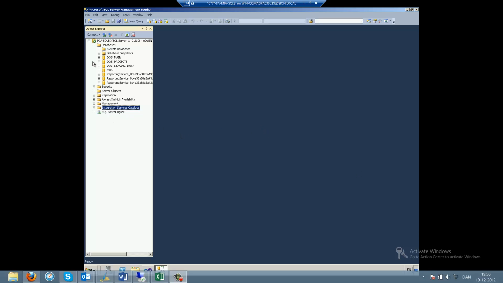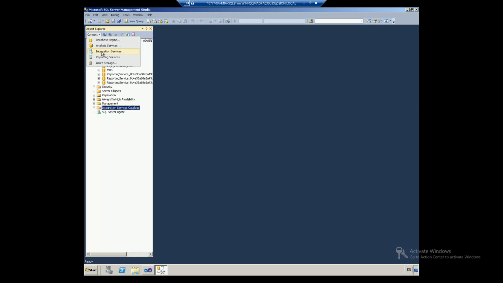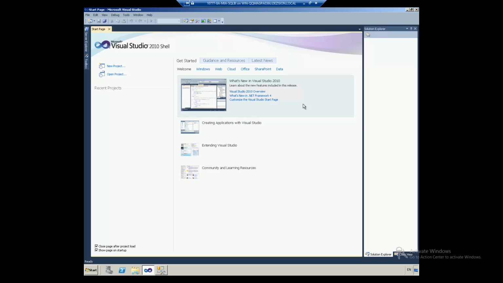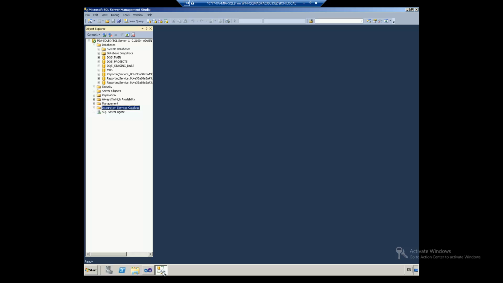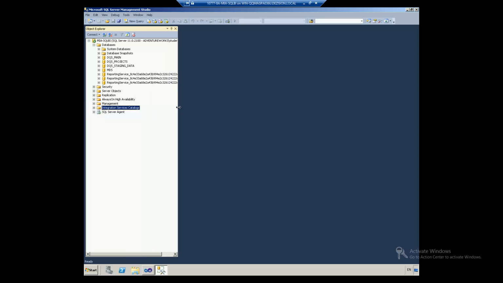Earlier, a normal way was to connect to Integration Services and import a package, or from Visual Studio you could in the Solution Explorer right click and create a deployment manifest, and then basically you deployed one package at a time. Of course there were functionalities where you could deploy multiple single packages, meaning that if you had 5 packages they could be deployed in one task, but basically you deployed one package at a time. Nowadays, what I want to show is how to deploy a complete project.